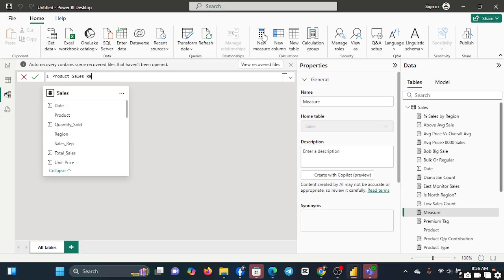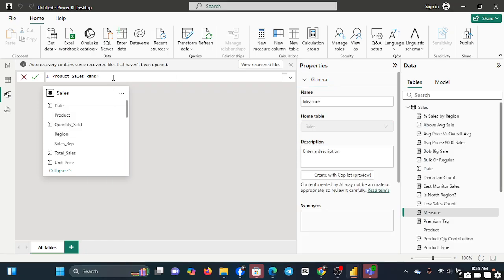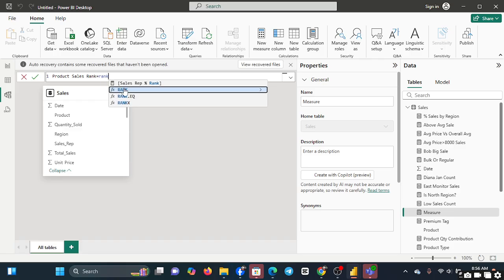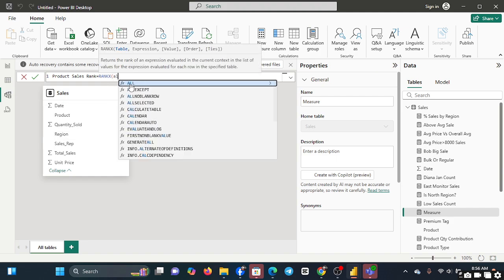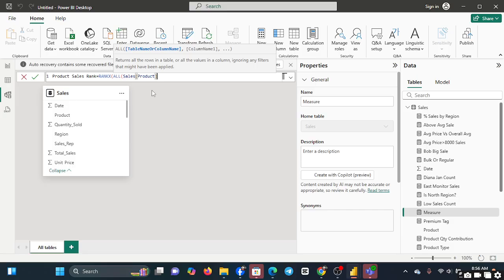Product sales rank is equal to, we want to rank the product by total sales. To get the one that has the highest sales among them, say RANKX, all sales product. Click on the name product, then put the comma.